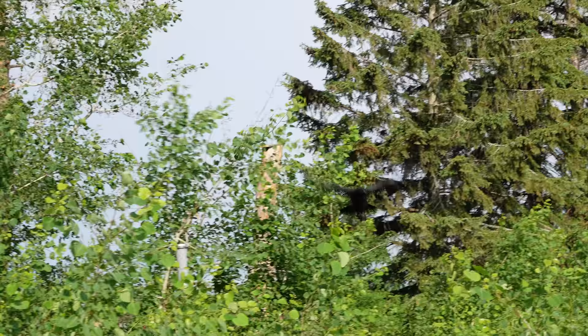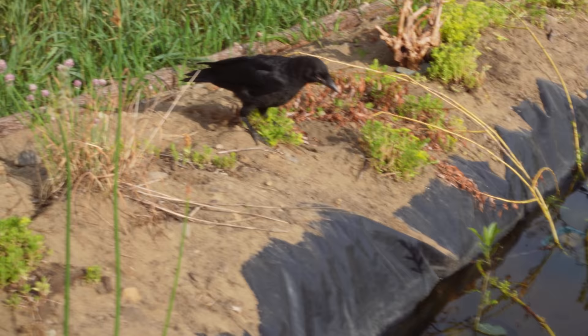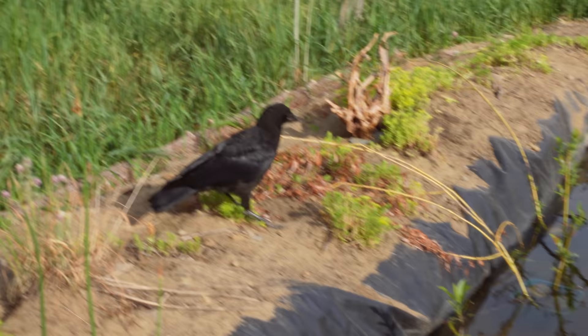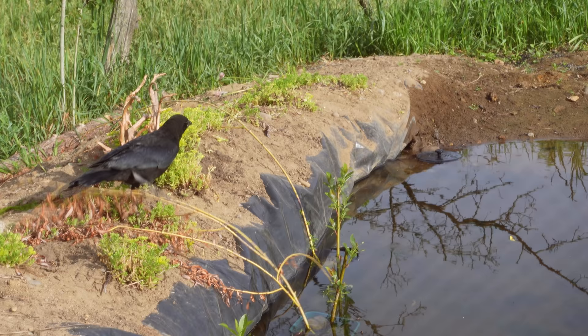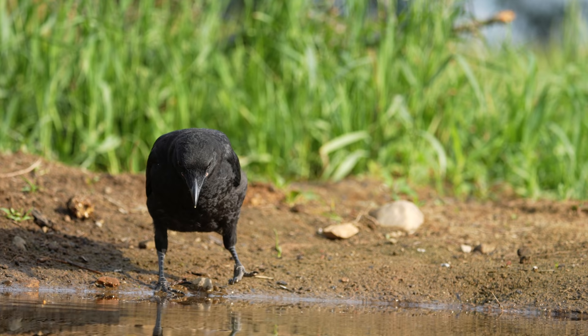It seems like the data from the trail camera was right — not many birds visit early in the morning, and it took nearly three hours for the first bird to show up. But I was excited to see it was one of the crows I spent so many hours watching on the trail camera. This clip also shows how having raised edges on the pond helps to divert traffic to the back. The crow tries to drink from the edge but doesn't feel too comfortable, so he walks all the way to the back to get a sip of water.